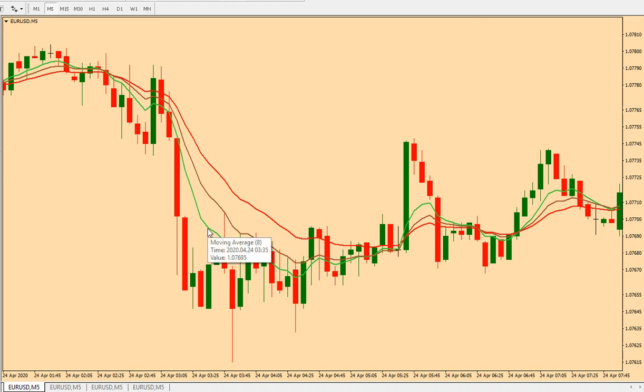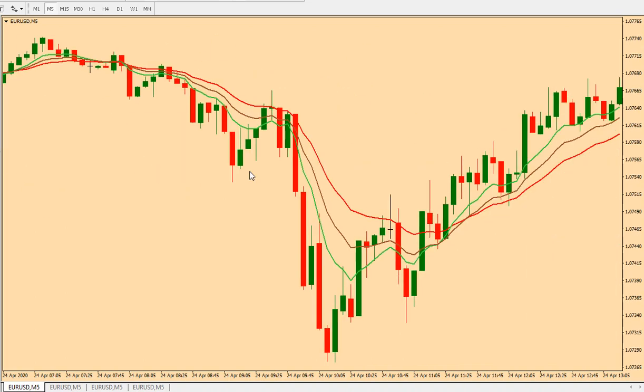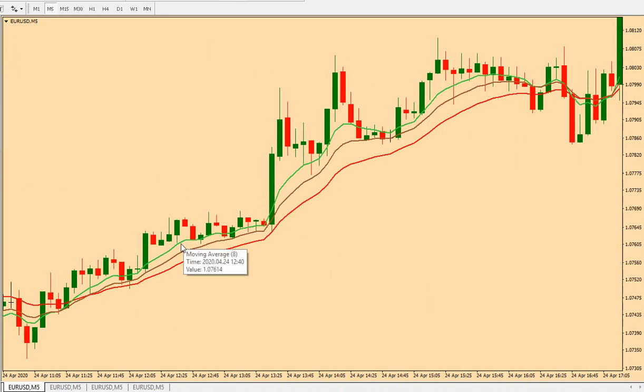My arrangement is when the 8 is below the 13 and the 13 is below the 21, and all 3 are pointing down with some reasonable, even spacing between them, then for sure I have a downtrend. When the reverse is true, that is 8 is above 13 and 13 is above 21, and they are evenly spaced, all sloping upwards, diagonally across the screen, then we have an uptrend. For sure, if you look at the chart I'm having here, you can see an uptrend.